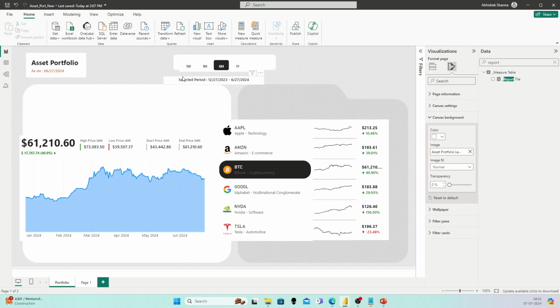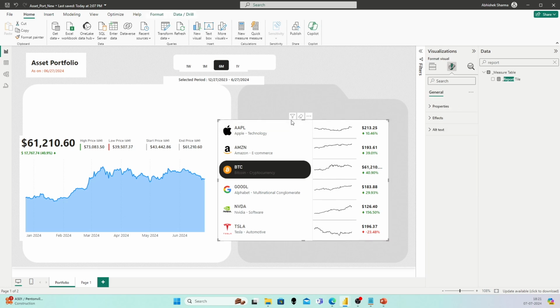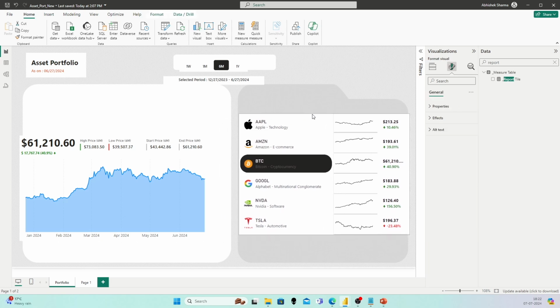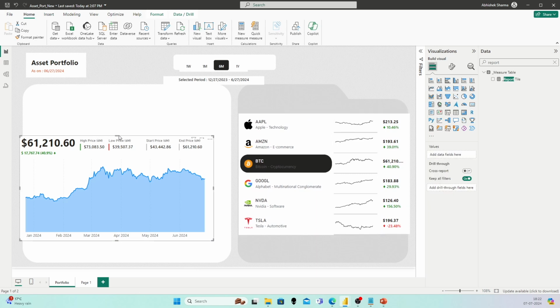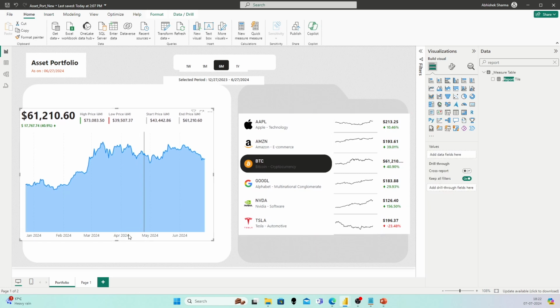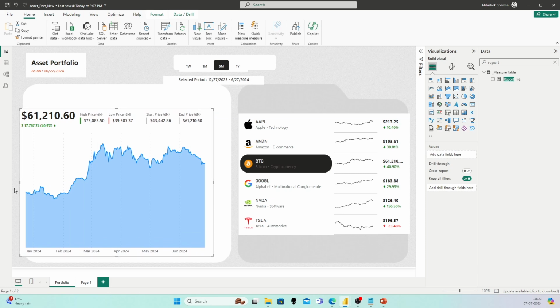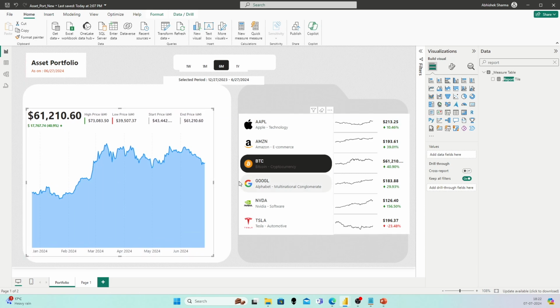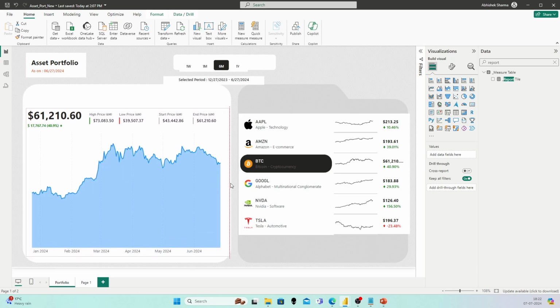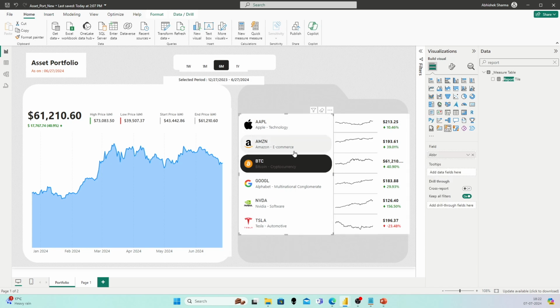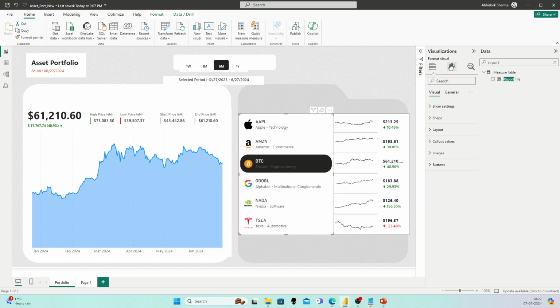So now it's looking a little bit messy. Let's align this, right? So just follow the steps. We have to remove the background.